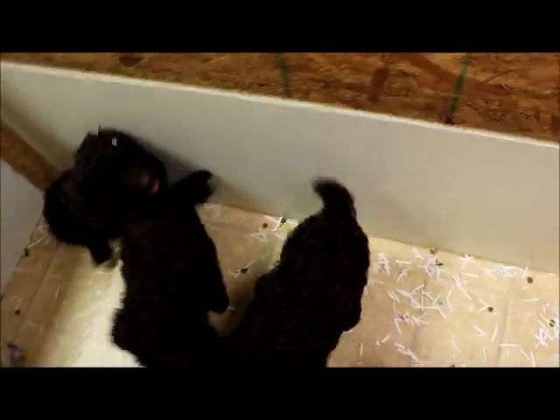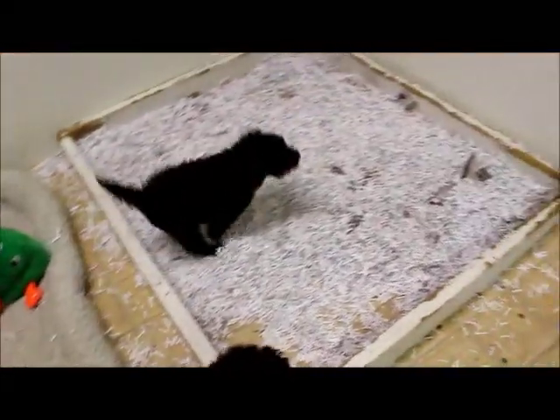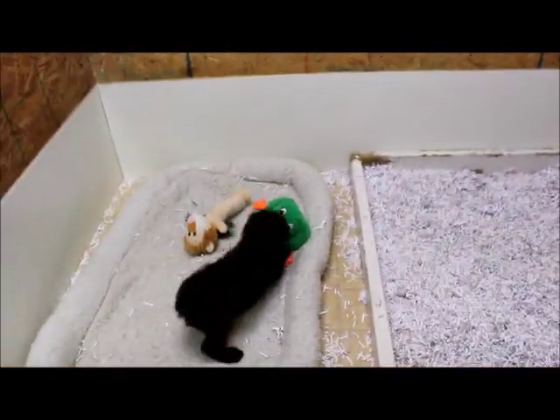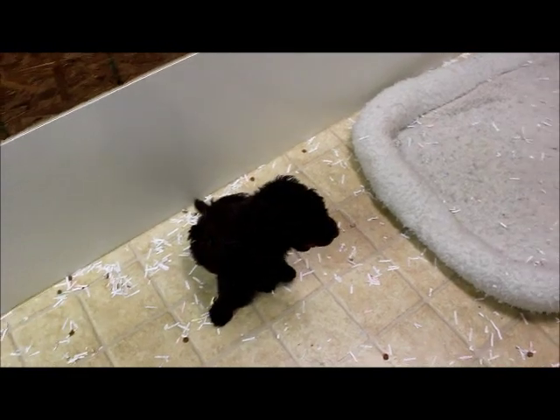AKC registered Hollister was born here. He is actually the grandson of our first two standard poodles, Fanny and Bear, who have both since been retired. Hollister's mommy and daddy were both retired but Hollister is here with us. He is a solid brown, comes from a solid background, and has thrown some beautiful puppies. His first litter last year — one of those folks are coming back for one of our brown poodles out of Jordy's litter.